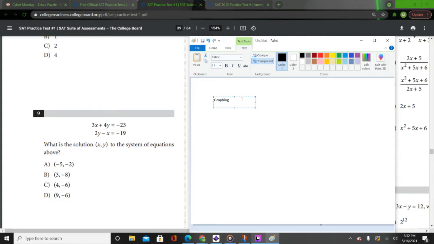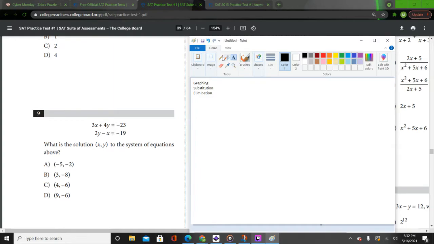Right. There's substitution, which we might use for this, and there is another one. I forget what the last one's called. Honestly, it and substitution are very similar, so it's not even that crazy. I know how to do it, but I forget the term. Here, let me just describe what it's like. Basically, elimination, that's what it's called. Elimination.